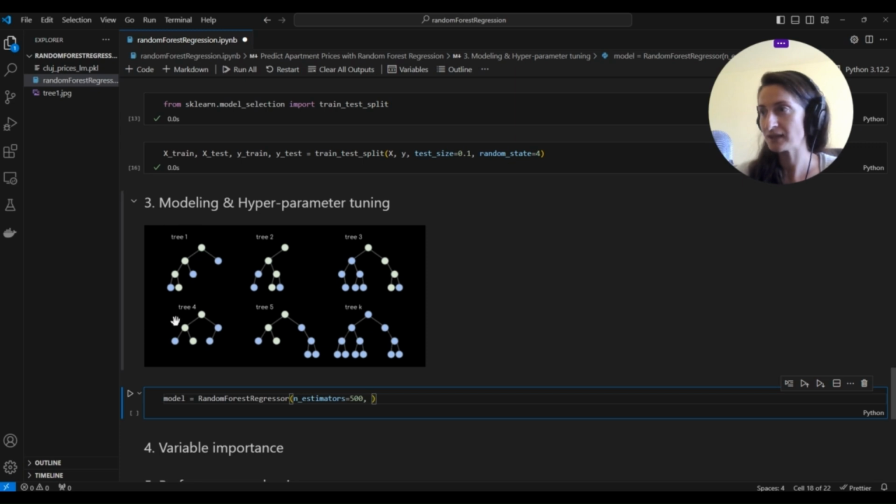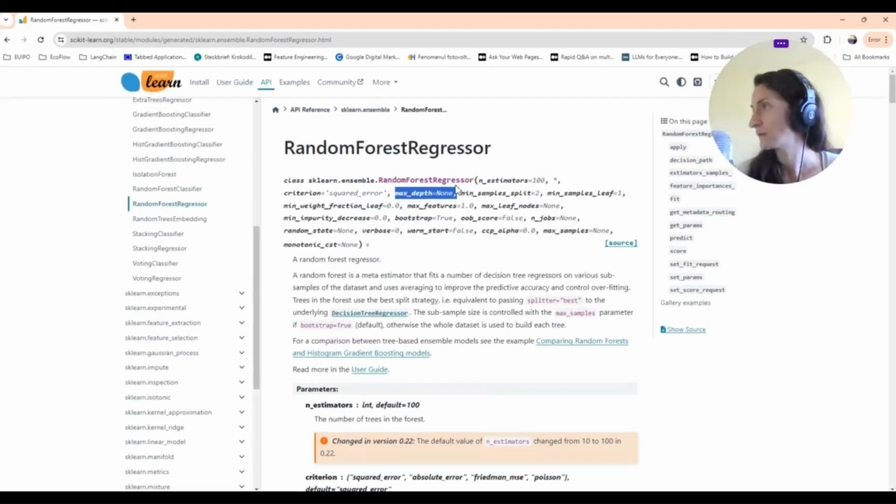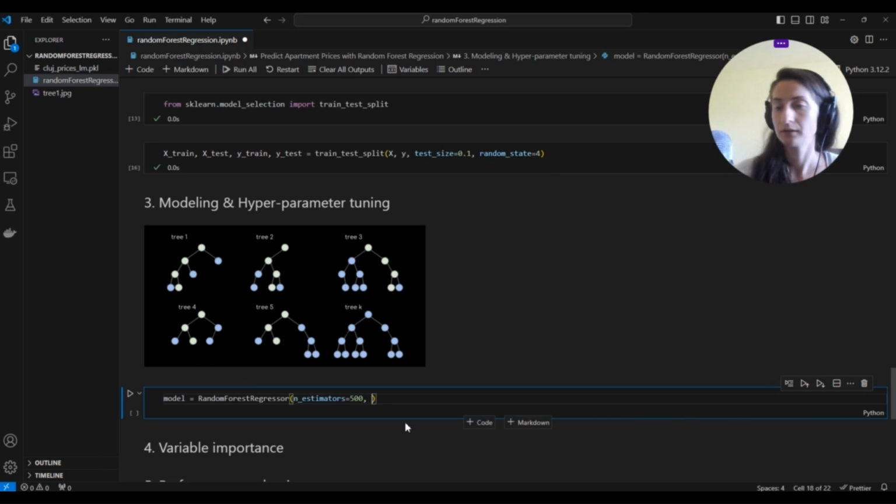So next we can specify how many predictors we should sample from the entire set of predictors when building a tree. So this is going to be the max features parameter.